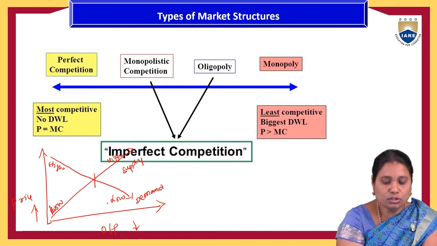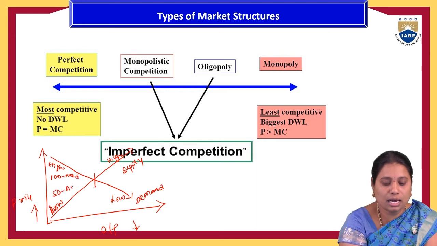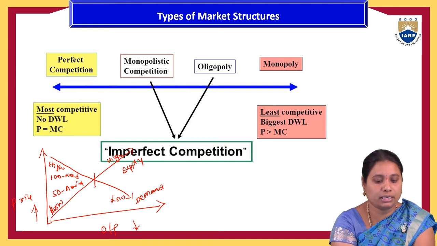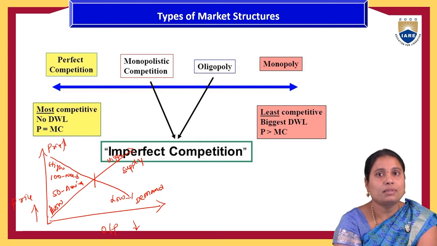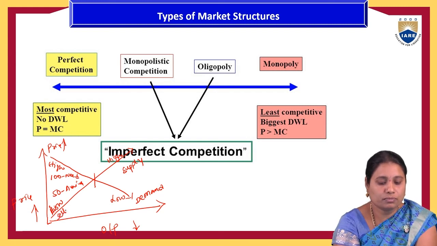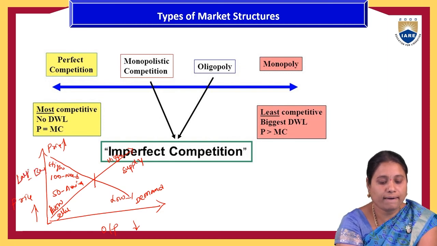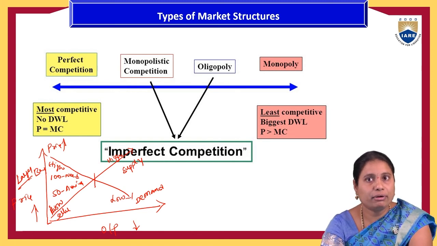Which means there is a need for 100 products and only 50 products are available in the market. Then generally the price for the product will be high and the number of sellers is low, but the number of buyers is larger. That is the condition of imperfect competitive markets.